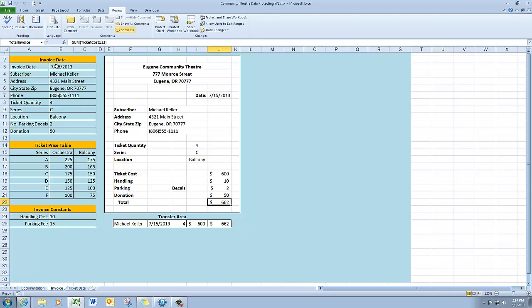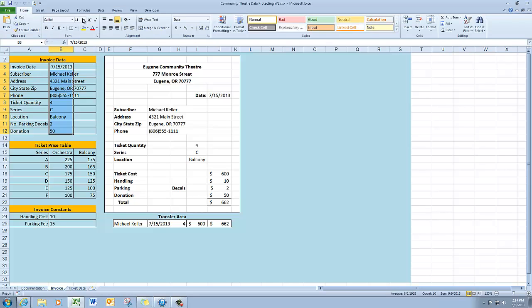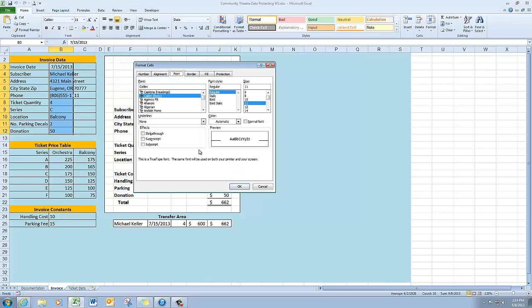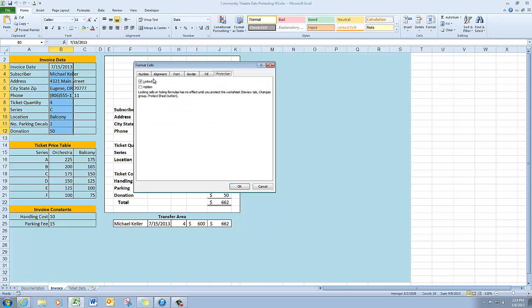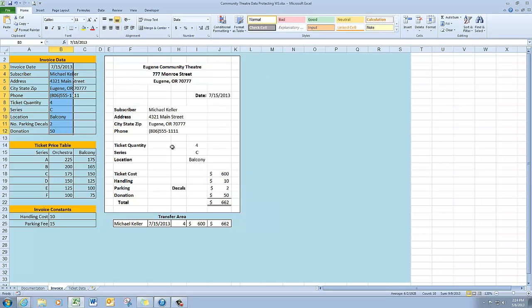So to do that, I'm just going to select the cells in B3 through B12, and I'm going to go back to the Home tab, and I'm going to launch the Format Cells dialog box, and I'm going to go to the Protection tab, and I'm going to uncheck the locked property and click OK. So now I'm all set to protect this worksheet.